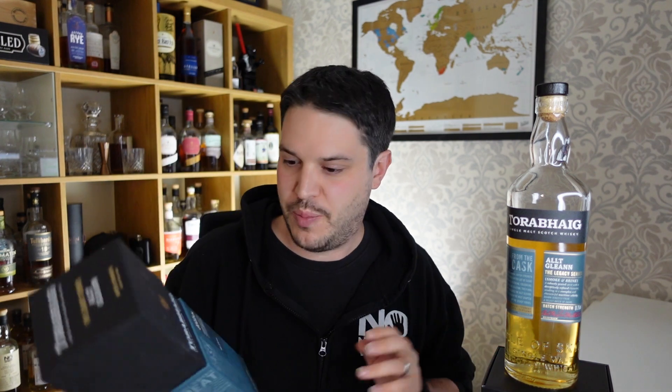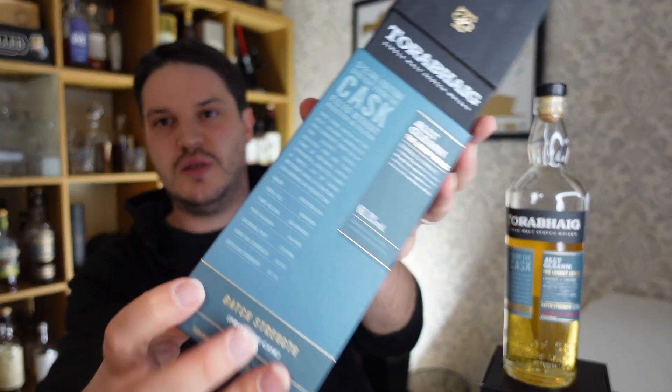There's so much information already on the box. I wasn't going to bring it up till later but I've done it anyway. I've not been covering boxes recently — I tend to use a pedestal system with room only for the bottle — but every now and again I have something to say. This is a thing of two halves for me. The good stuff: there's loads of information on the front. For example, American oak, had bourbon in it, and from the website I know it's mostly first fill and refill casks.